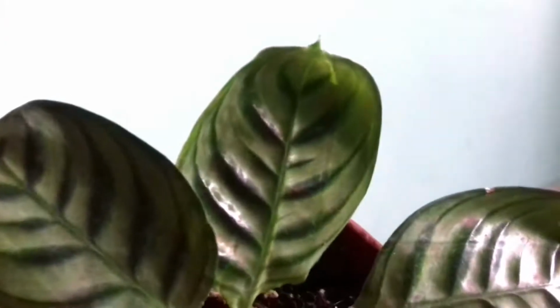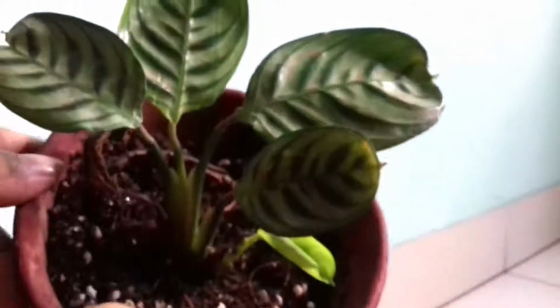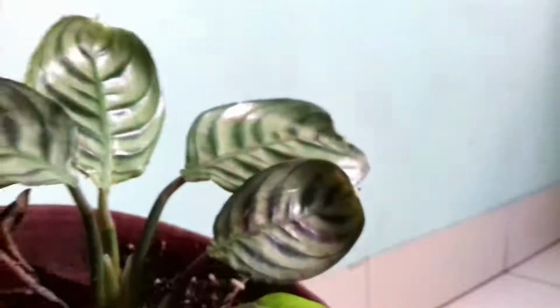The third plant is also a variety of prayer plant. It is known as Ctenanthe burle-marxii, and another name for it is fishbone prayer plant, because it has beautiful fishbone-like stripes. This plant is less finicky in comparison to other prayer plants, and it also has a purple tinge on the underside of the leaves. In my future videos I will definitely talk about this particular plant. Now let's move to the next plant.